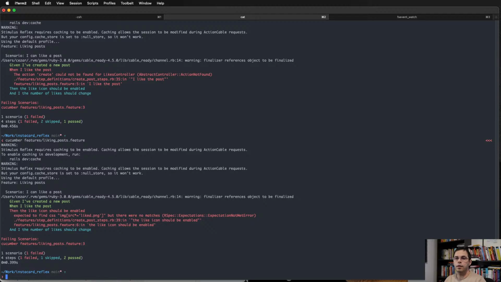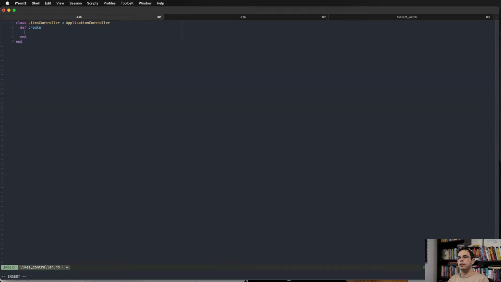Right. So now nothing happens, right? So we've clicked it, we have the route, we have the controller, but nothing happens. And that is because this create action doesn't do anything. So what I wanted to do is first go ahead and find the post.